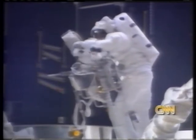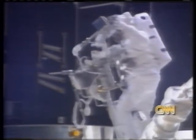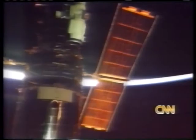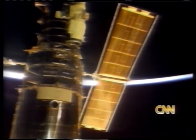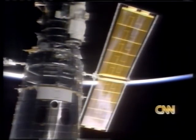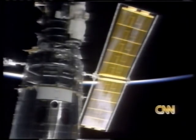We'll take you live into space for some of the spacewalk, but we want to bring you up to date on the drama of the event from the past few hours. The spacewalkers decided to try to begin their work 2 hours early this evening by getting into the airlock ahead of schedule. But when they released air pressure from the airlock out into the cargo bay, a strange thing happened. One of the two solar panels on the telescope began to turn wildly and had to be stopped by a computer command from Hubble's onboard computer.